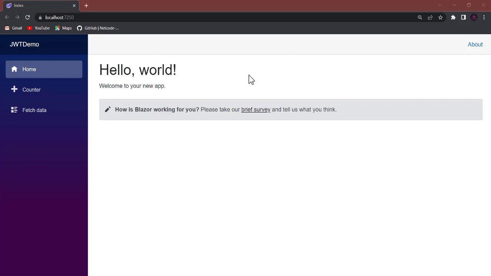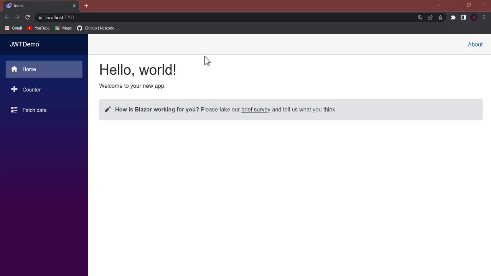Authorization occurs after an identity has been established through authentication, and determines what part of the system you can have access to. For example, if you have administrative rights on a system, you can view or access everything, but a normal or standard user can't access all the things that an administrator can. That is what you know as authorization. So I believe by now you've gotten the idea of the difference between authentication and authorization. So let's start. We start by creating authentication first, then we move on to authorization.